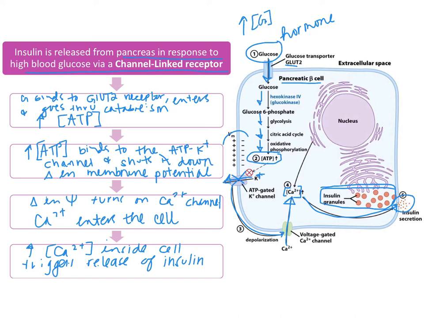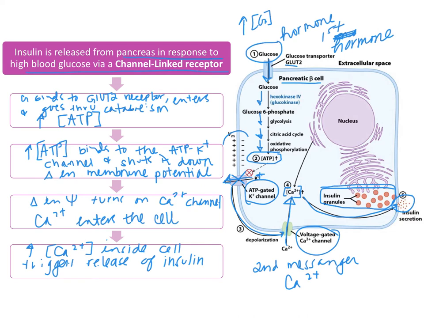In this signal cascade, which is an example of channel-linked receptor, there's actually two channels here, there's this channel, and there's this channel. The signal, technically the second messenger, is calcium 2+. The first messenger is the hormone, or the thing that started the whole thing. Glucose isn't, I mean, I'm using the word hormone here a little bit loosely in terms of glucose, because this one does enter the cell. But glucose is the first messenger, the first signal that triggers this whole cascade of response to release the insulin.